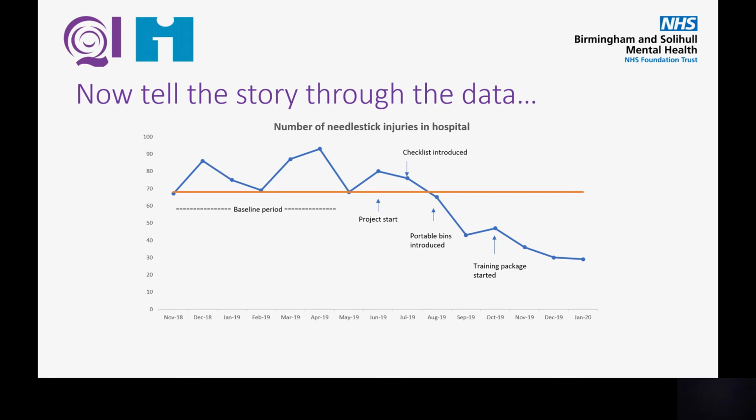Time series data like this better illustrates what has happened or is happening to a system when we've tried to change it, therefore helping us better understand the impact of our improvement work. Crucially, the main differences between this run chart data and the data in the bar graphs you saw on the previous slide is the regularity of data collection and the accompanying narrative.